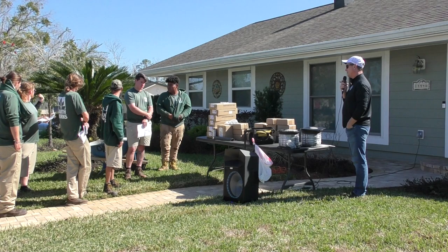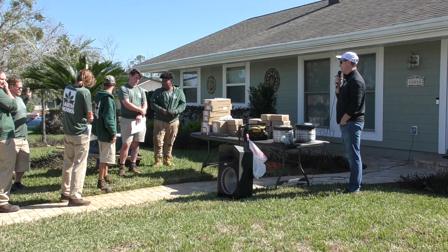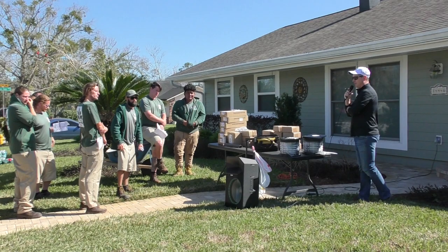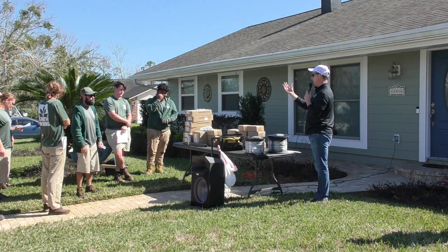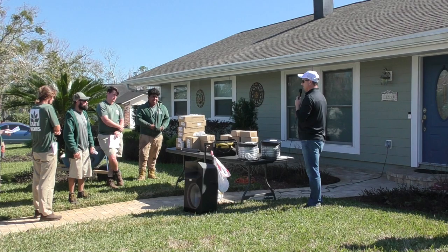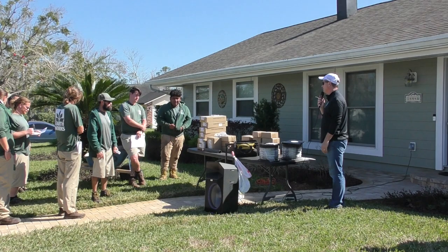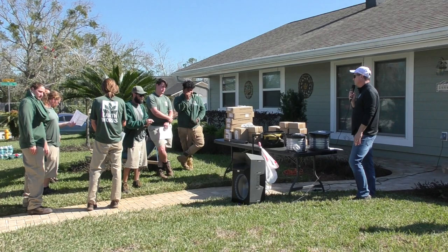I placed them at six and twelve instead of three and nine because of the walkway — the homeowner says he's constantly using that walkway. But you could have gone either way on that. Lighting is an art. It's hard for the customer to envision what they're getting, and that's why picture portfolios are huge — to be able to show them the look. In lighting and design, when you're approaching the customer, you're selling the sizzle, not the stake. I never really showed fixtures. They just knew from my company I was going to use quality fixtures.